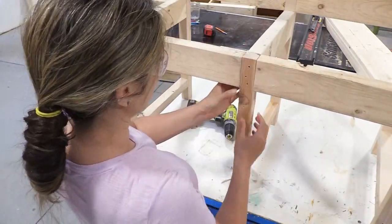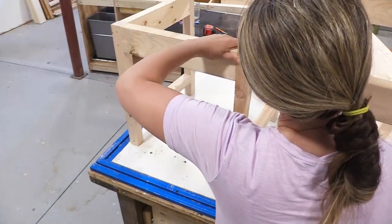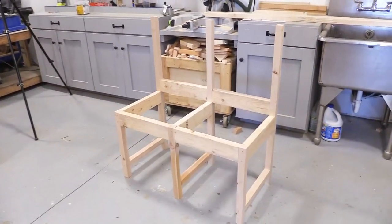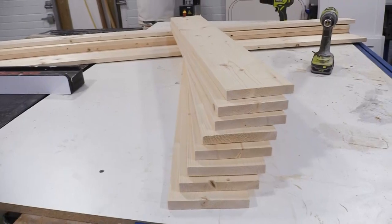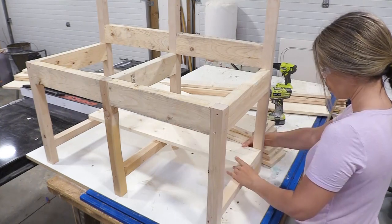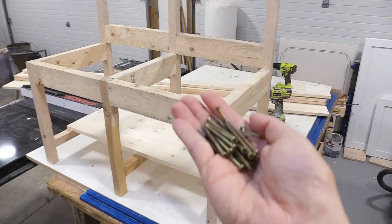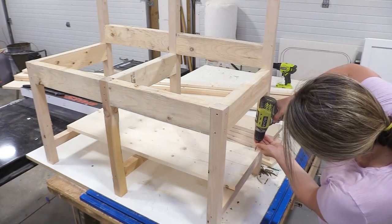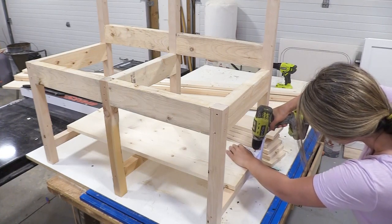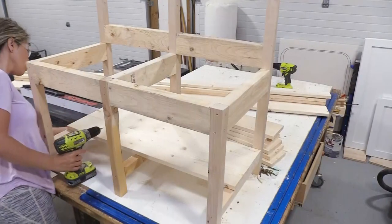What I found worked really well was to start on the outside board and screw into the end of the other board. That's all the two-by structure — now I'm going to put the decking on. I'm using one-by-six pine boards, but I'd rather have cedar fence pickets because cedar holds up better outside and it's cheaper, but I live a hundred miles from the nearest Home Depot. You'll just need two screws to attach each board on each overlap, and I switched to an inch-and-a-half-long screw of the same type.